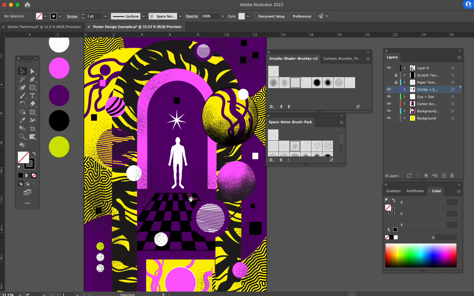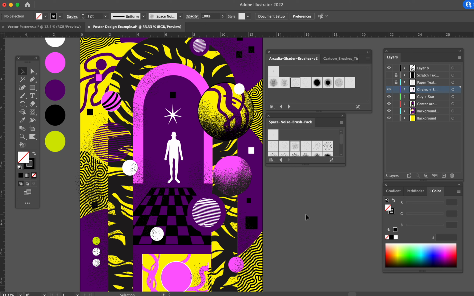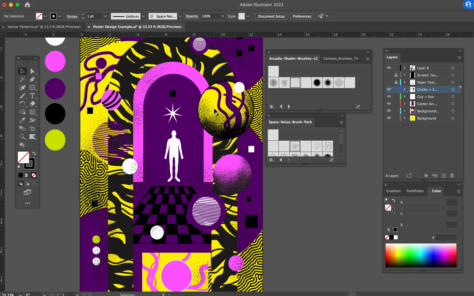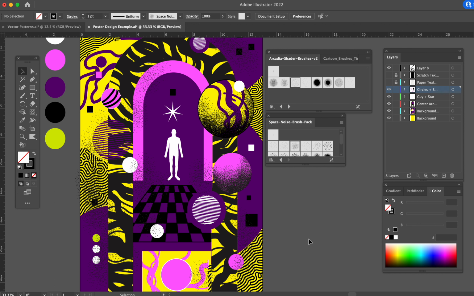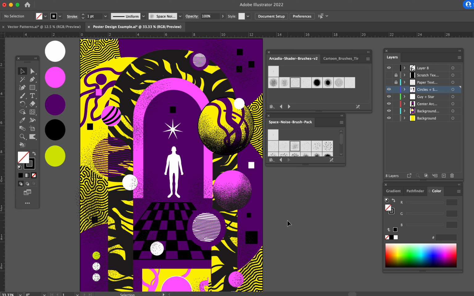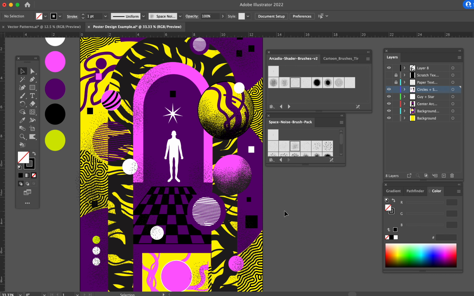Alright, so that is the process of how to add texture to your shapes. Do this deliberately. Don't just throw the paintbrush around. You don't want to over apply the effect, but as you can tell, it certainly brings some nice finished quality to the work, adding another level of texture. But like I said, be diligent with how much you use and where you use it, so it doesn't look like a mess. Alright, that is all for this checkpoint.